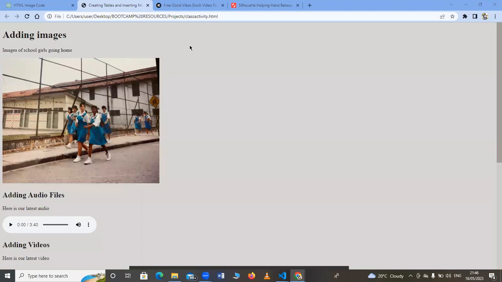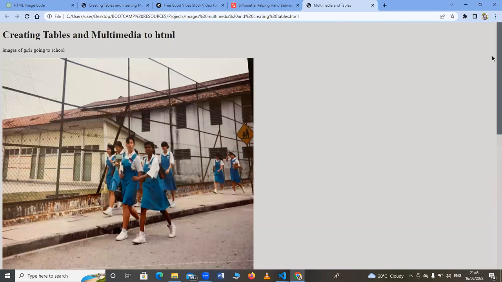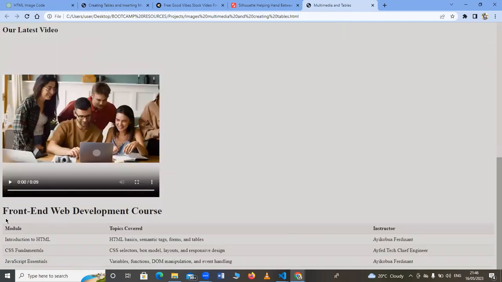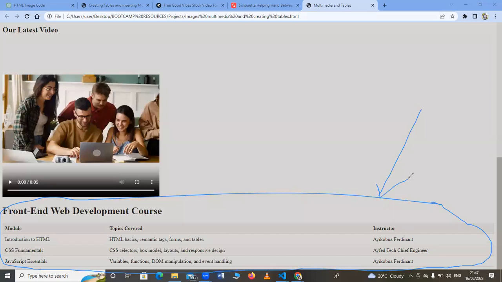Let's see the table opening. So this is some lines of the code of what we wrote yesterday. And the table we are looking at is around here, if you can see down here. This is basically what we are looking at. As part of the class which was supposed to take place yesterday, we were not able to finish up to here. So today we're going to look at how we can come up with something like this together in this call.